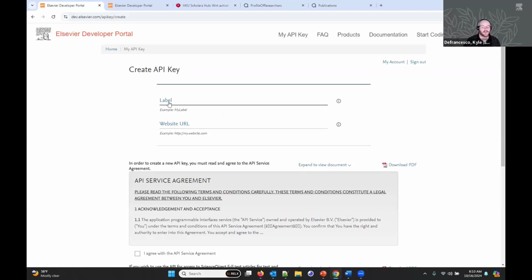This is for your own label purposes, assuming that you potentially need more than one API key. One API key is specific to one application, so it can't be reused with a different application. So it's possible that you need more than one API key. This is more for your own organizational purposes, and as I said, it's nothing that Elsevier will have to approve. You can write and type however you'd like.